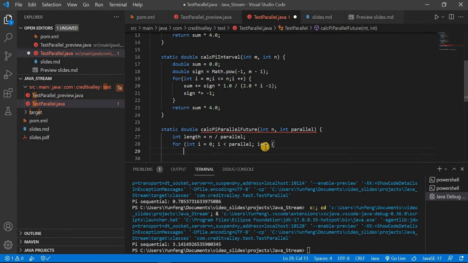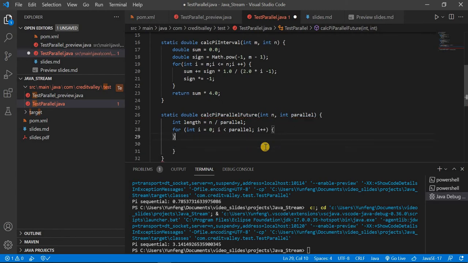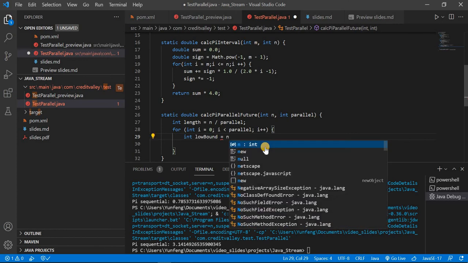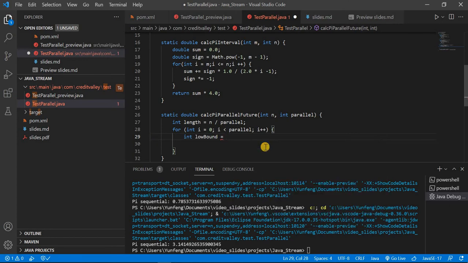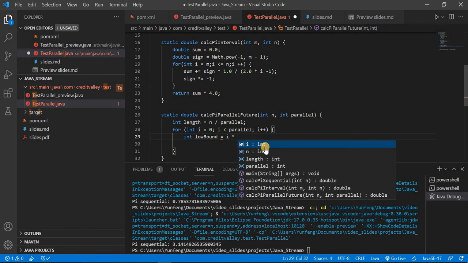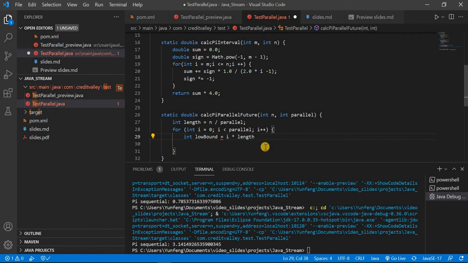Good. Now the lower bound is basically i multiplied by the interval length, and because the first item is 1, not 0, we have to add 1 here.